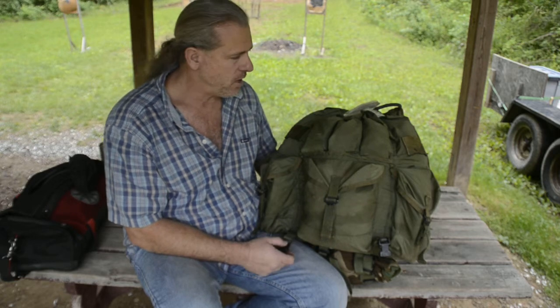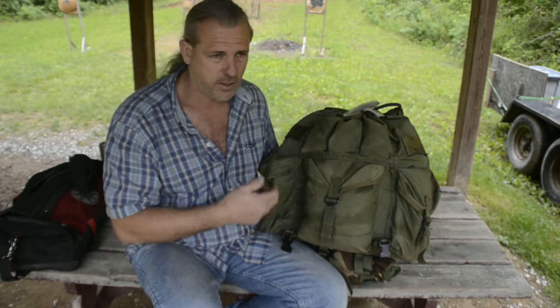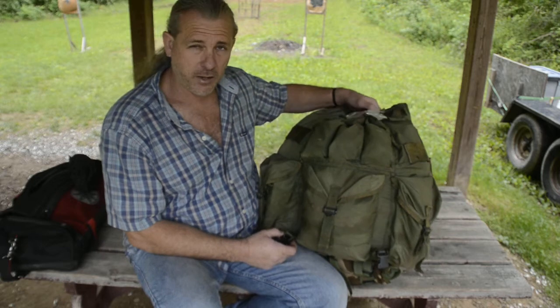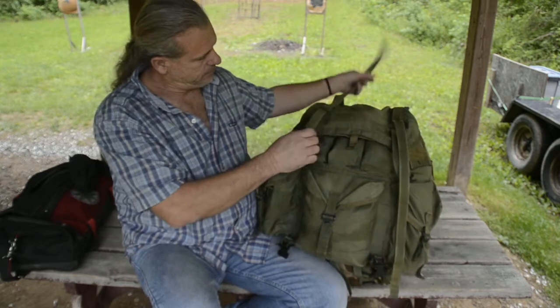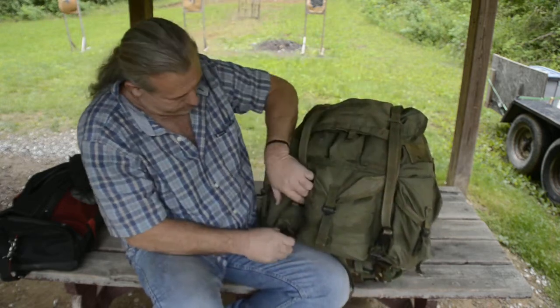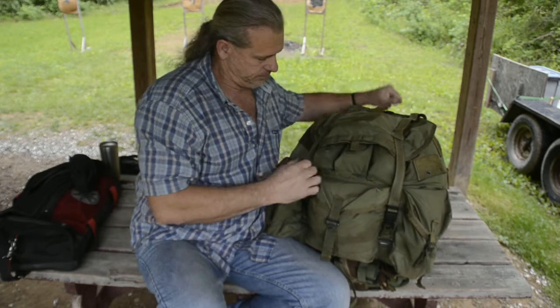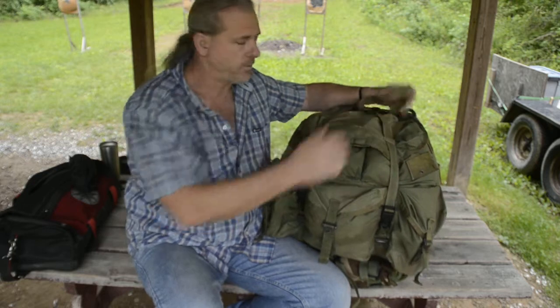I personally think this puts the Alice pack on an entirely new level, because I always hated feeding those straps through these metal buckles. It was a pain in the neck - they were stiff, or they got mud in them and were hard to pull through. Also, the pocket in here is where I carry my hydration bladder, so they're very versatile. When you want to close it, simply pull your pinch buckles slack, buckle them, and cinch them out. Everything's cinched up nice and tight. I usually fold these and tuck them down where the strap originates from to keep them out of the way and keep them from flopping and getting hung on things.